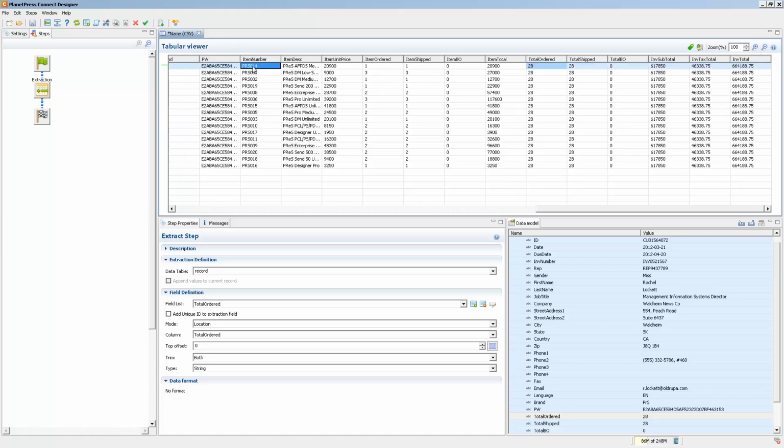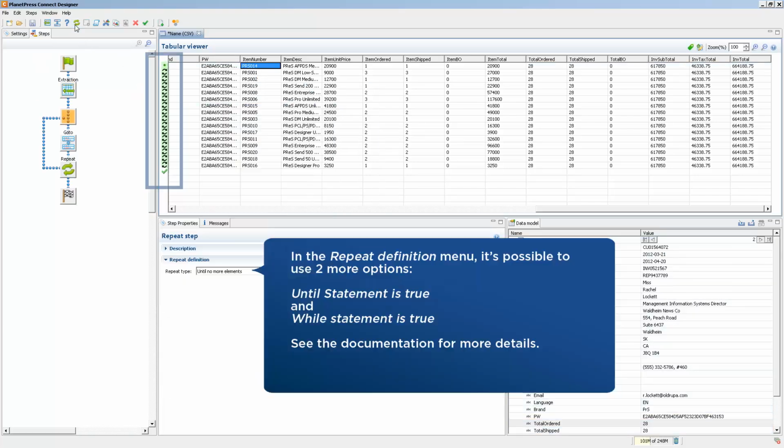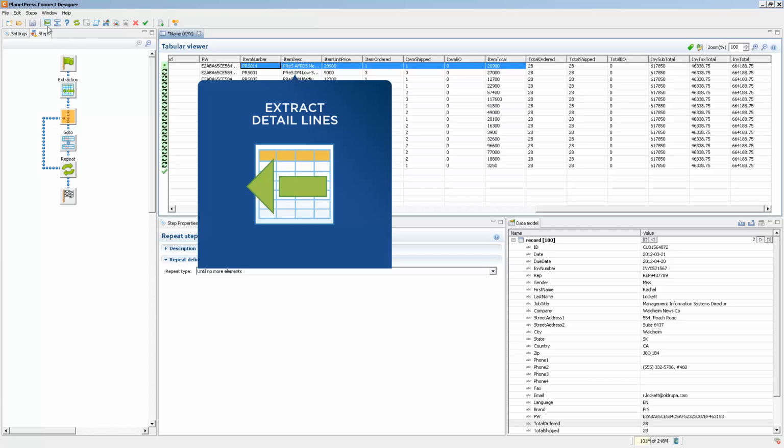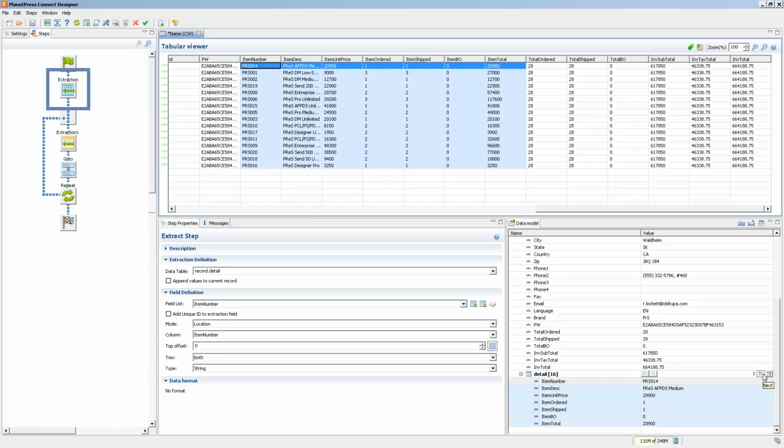We start by simply adding the loop. Because this is a CSV file, we only need to go through each line, so the loop is pretty simple. And then within that loop, we extract the lines that we want. So as we can see, the extraction is fairly simple. We have our static or record data, and then we have the detail table, and we can switch between the detail lines to make sure that the extraction works properly for all these lines.